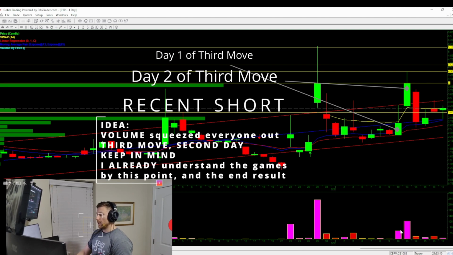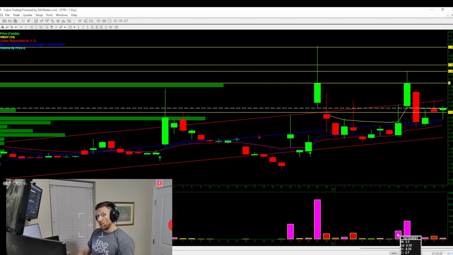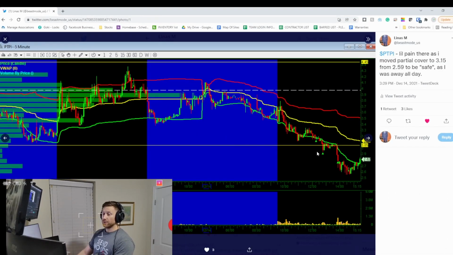But what I did know is that if it spikes, we're going to have the same situation that we had on the 26th and 29th, where the spike is going to squeeze out the most recent shorts. Of course, now the volume doesn't have to be 200 million shares. It only needs to be like 50 million, where I start shorting based on this previous candle, not the candles before that. I don't have the entries because I took the picture the day after, but I shorted all these spikes above $4 and above. I was ready to short above 4.45, but I literally shorted this spike, and then the next day I covered under $3.